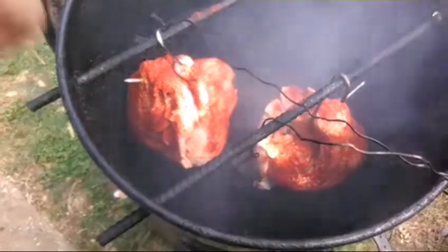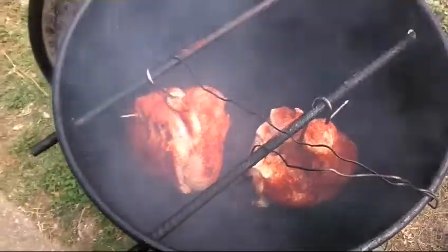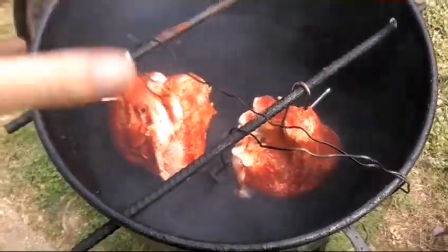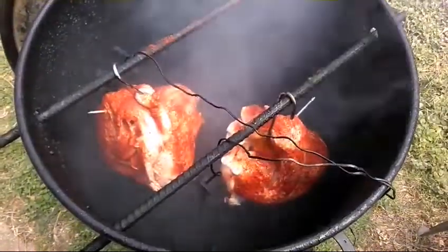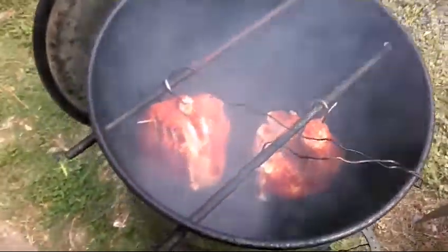This is actually still partially frozen. I've had it thawing out for 3 days in my fridge, but my fridge is so badass that after 3 days this is still kind of frozen. But we'll see how it works out. All right, I'll see y'all back here in a couple hours after it's done, and then we'll cut into it and see how she tastes.